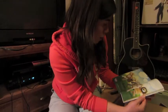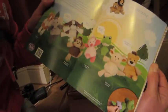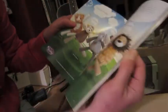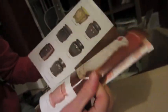So there's also things like Scentsy perfumes, which you can purchase, and Scentsy Buddies, which I'll show you one in a second. But yeah, I love that one. That's going to be my next buy. But there's all sorts. I think this one's quite cute as well. Where is it? The cupcake. That's going to be another buy of mine soon. Oh, I like that one as well. There are loads. There's something to suit everybody, every taste.